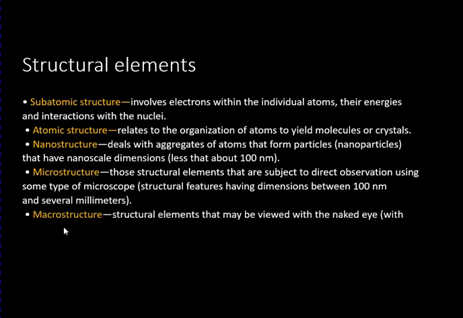Then you have macrostructure. Macrostructures are structural elements that may be viewed with the naked eye. Macro is bigger than micro, so it can be viewed with the naked eye. They have a scale that ranges between several millimeters and on the order of a meter. Of course, any object at the scale of a millimeter in size can be seen with the naked eye. So that is for the structure.